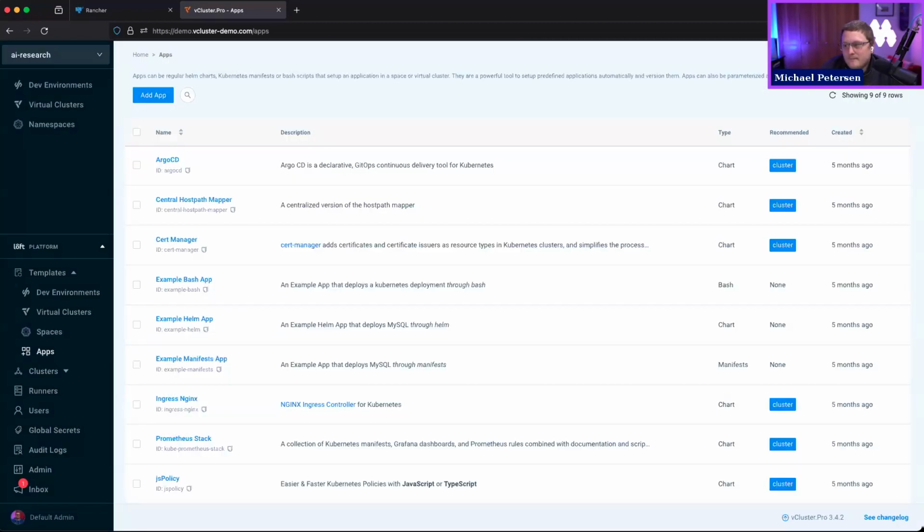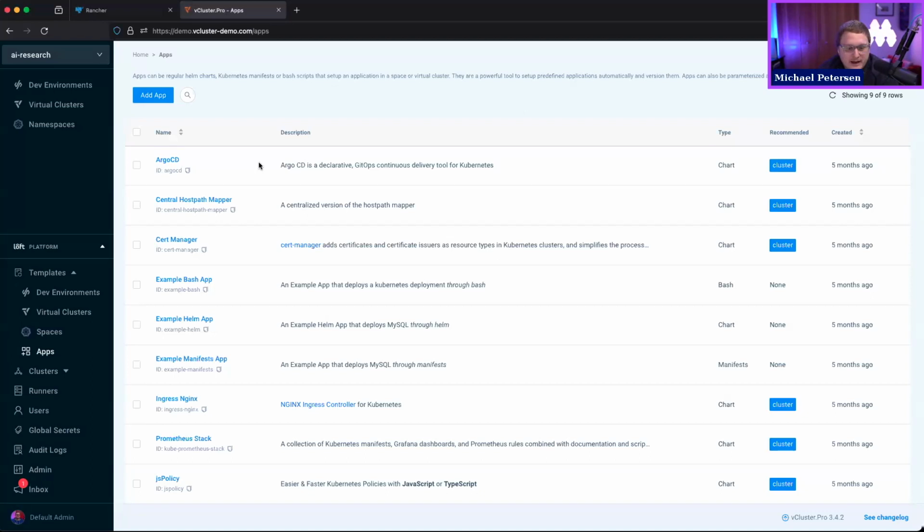So if you want to try out vCluster.Pro, there's a trial, right? You can do vCluster.Pro start on EKS or something like that, and then it'll automatically deploy, and you get, I think, 13, 14 days to mess around and play with it. I'll give more information on that towards the end. All right, so we looked at apps.